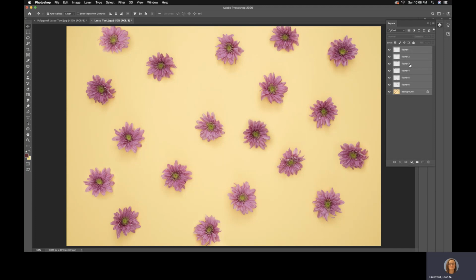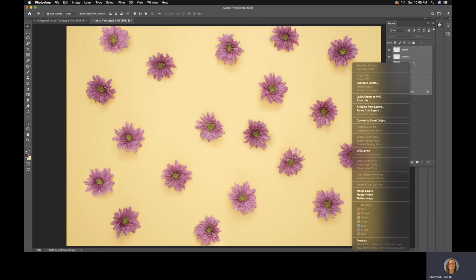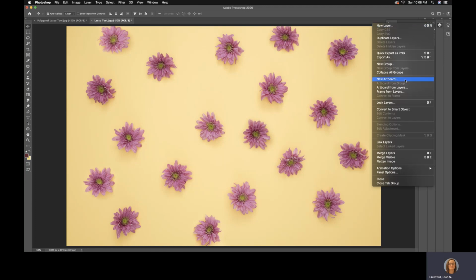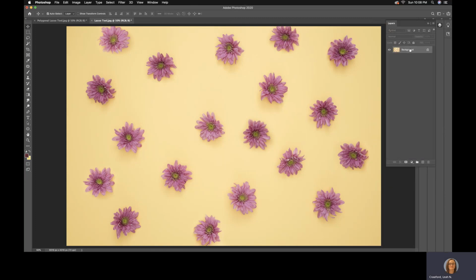Now, we're going to right click on our layers, or we can go up here to this little line menu and click on that as well. We're going to go all the way down to merge layers at the very bottom. Once I have that selected, I'm going to click merge layers, and now it's all one image.